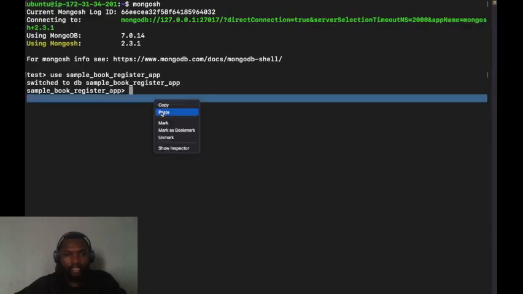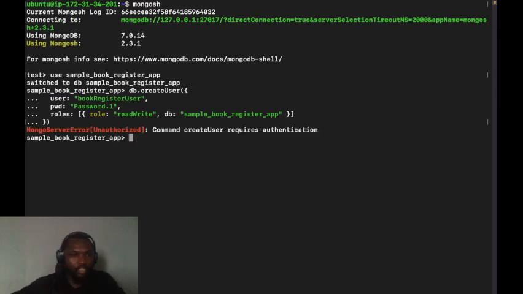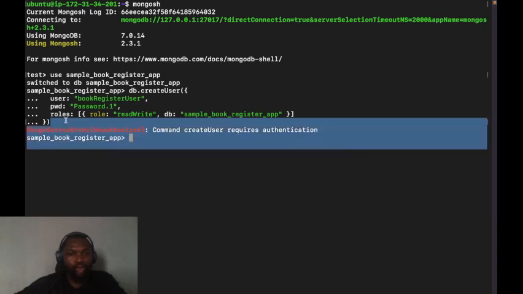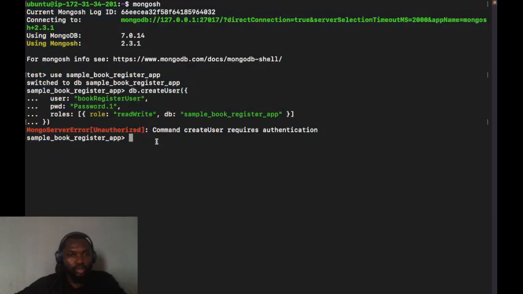Remember, I did not authenticate. So if I press enter, you can see MongoServerError: unauthorized. Because I don't have the right authorization, I will not be able to do this.